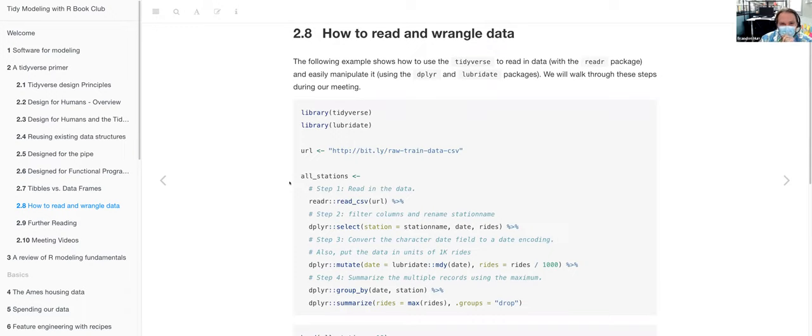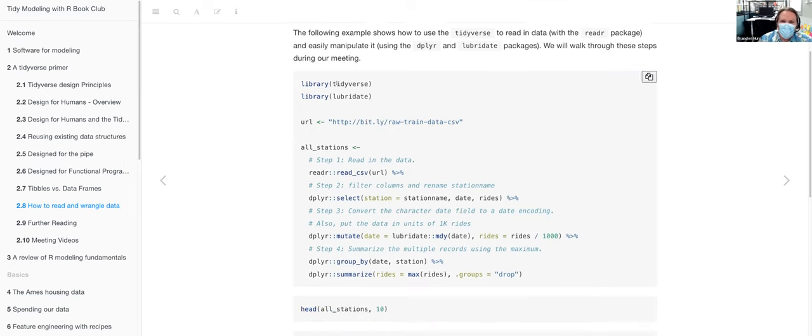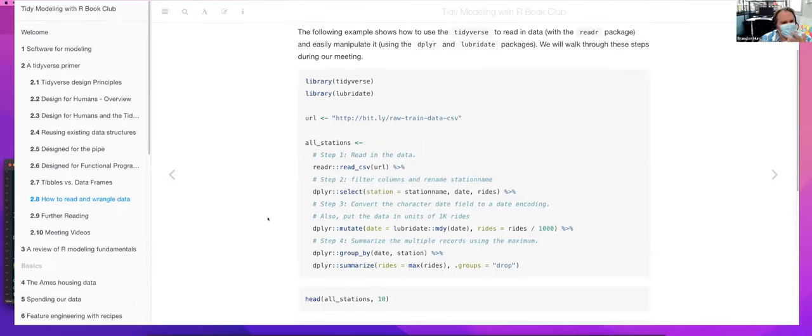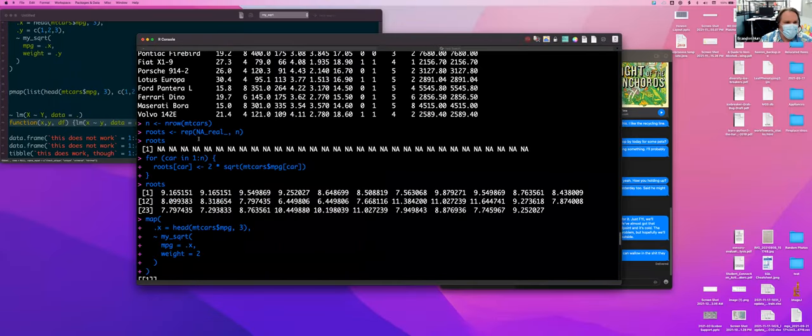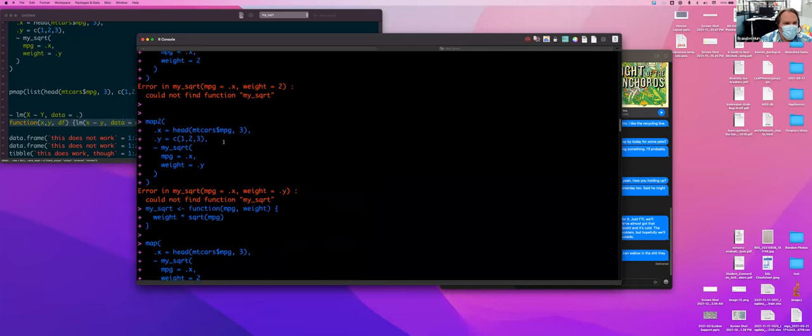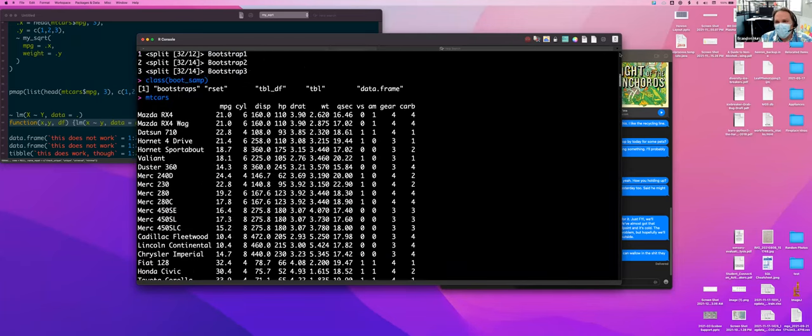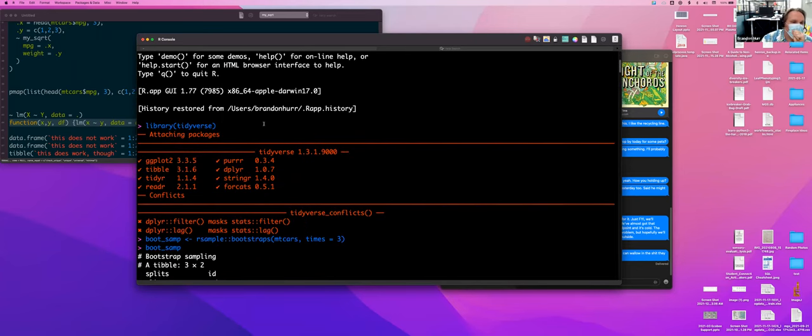So the next thing is about how to read in relatively complex data sets. In this case, we're going to show almost a complete pipeline, relatively speaking. So we load the tidyverse functions and all the packages that are included. And that's a great way to see which ones are loaded. You can see I've been screwing around with this a lot. So there you go: ggplot, tibble, tidyr, readr, which is the function we're talking about here with read_csv, purrr, dplyr, stringr, and forcats for working with factors.